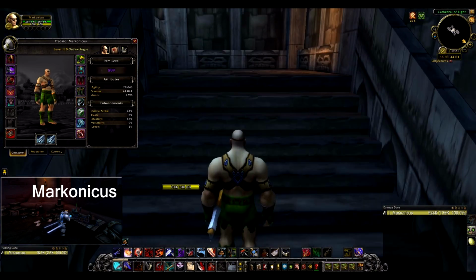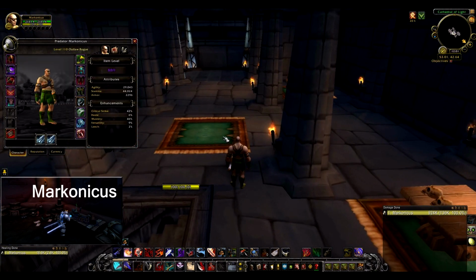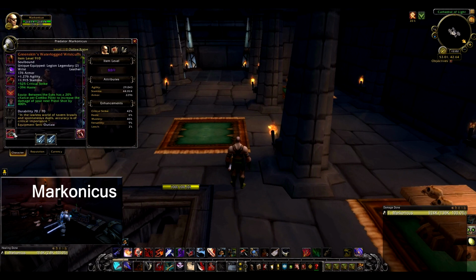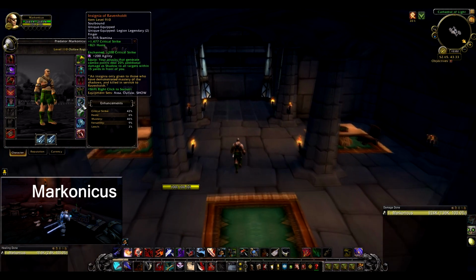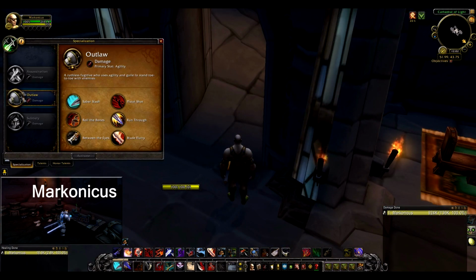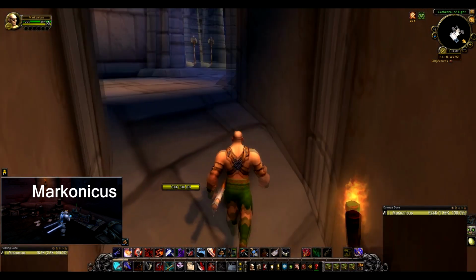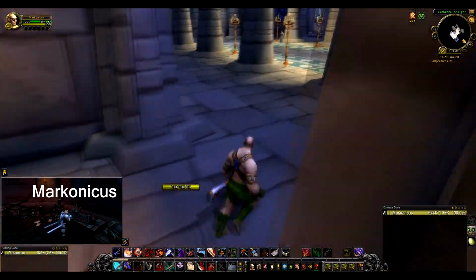And that legendary is the bracers, the legendary green skin waist cuffs, I don't know what the name is. And you should aim for a second legendary, the Insignia of Ravenholdt. With those legendaries, Outlaw DPS goes from like 300k on solo target to 450k on solo target. So it's a pretty big deal.